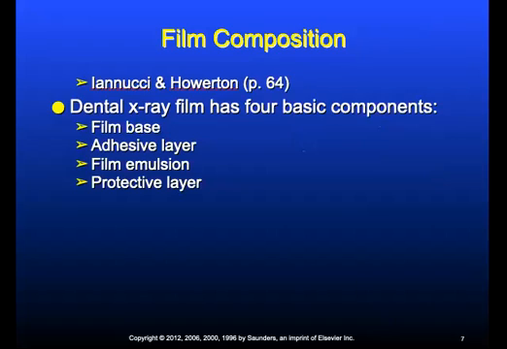So dental x-ray films are made up of 4 components. We have a film base, an adhesive layer, a film emulsion, and a protective layer. Why is the film base a necessary component of the film composition? This is important. The chemical crystals are embedded in the film base. This is where your image will be stored.